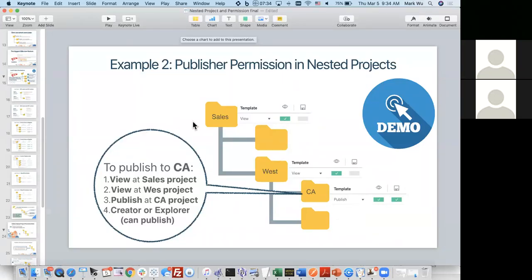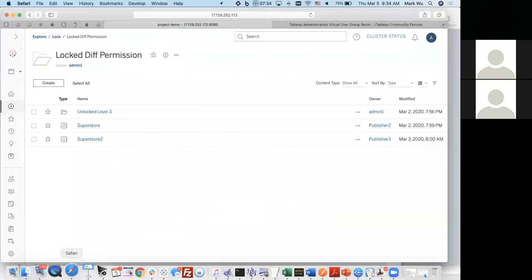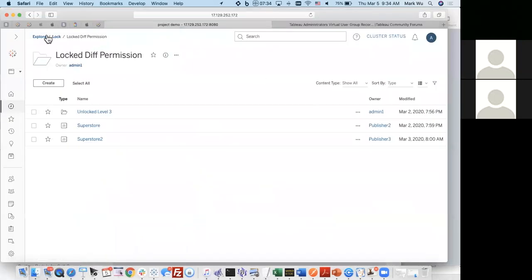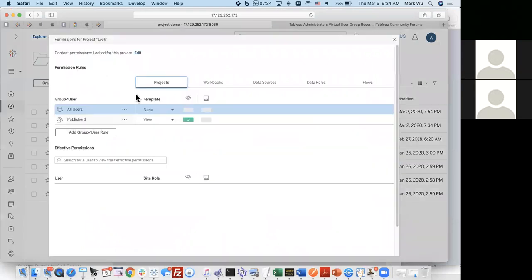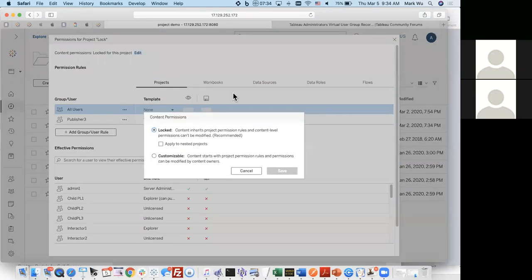So that's different. However, no matter parent lock and unlock, there's a flag that you control for whether it impacts the child or not. That's a flag. So if you lock the parent, but you don't uncheck this box, it does not impact the child project.